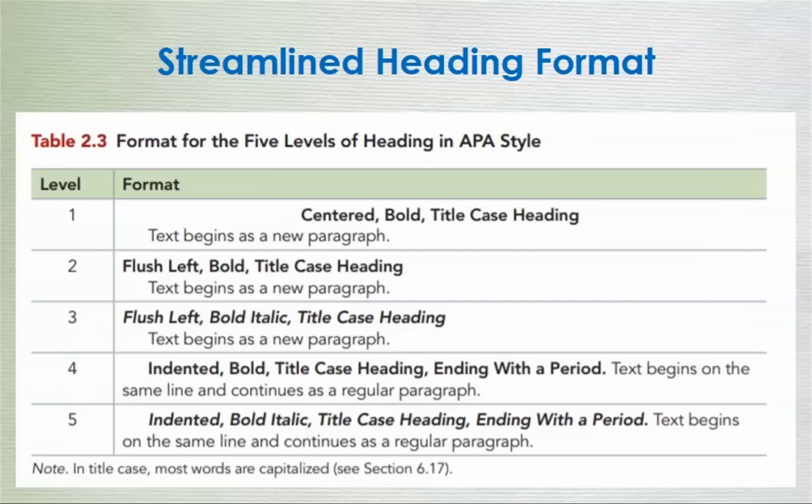Similarly, we have streamlined our heading format to make it easier to remember and implement and assist all authors, particularly those who use the headings feature of their word processing program. And so as shown in this table here, there continue to be the 5 heading levels in APA style, but we've made them more consistent such that all are written in bold title case, and they're easier to remember. As shown here, you center level 1, levels 2 and 3 are both left aligned, levels 4 and 5 are both indented right into the text. And we show you examples in the book of how those heading levels are implemented, as well as the text that comes after, both throughout the book and then into the introduction as well.